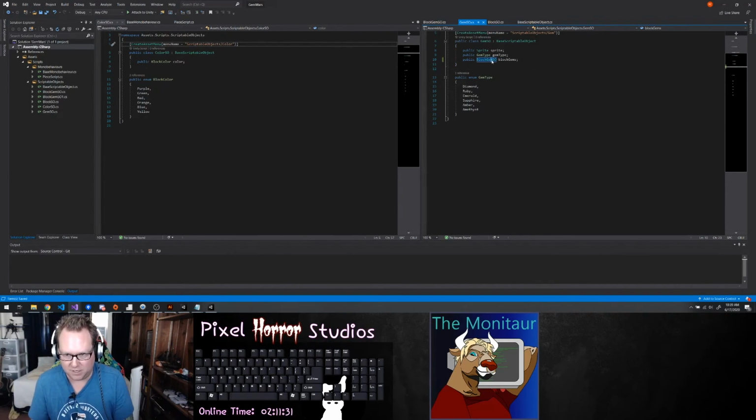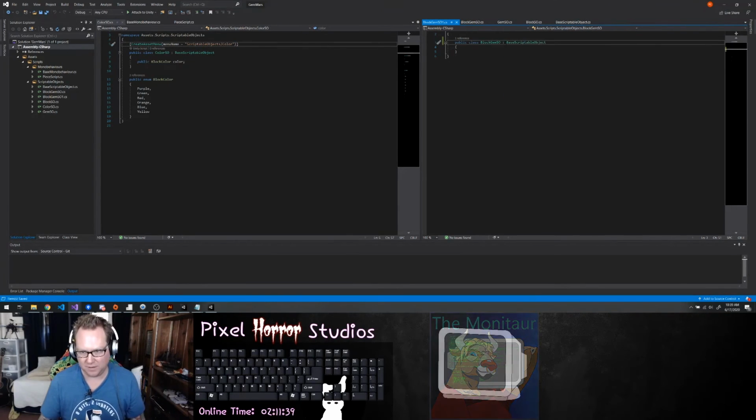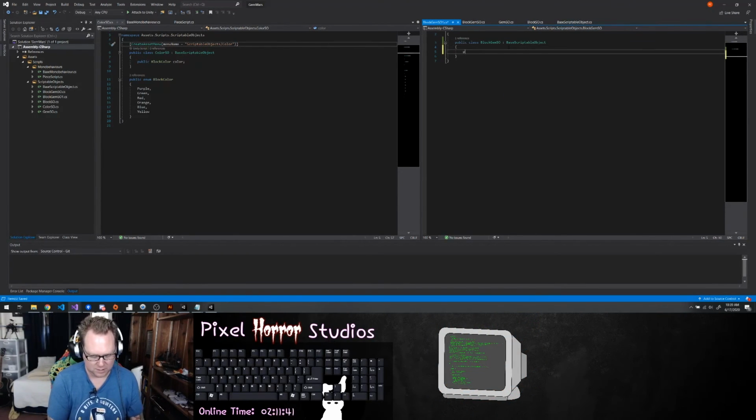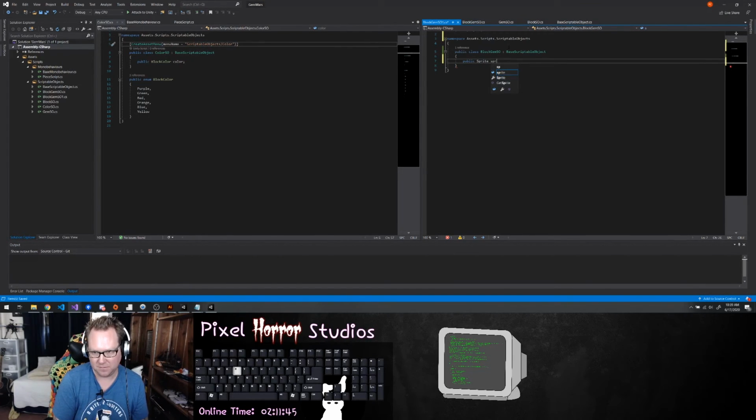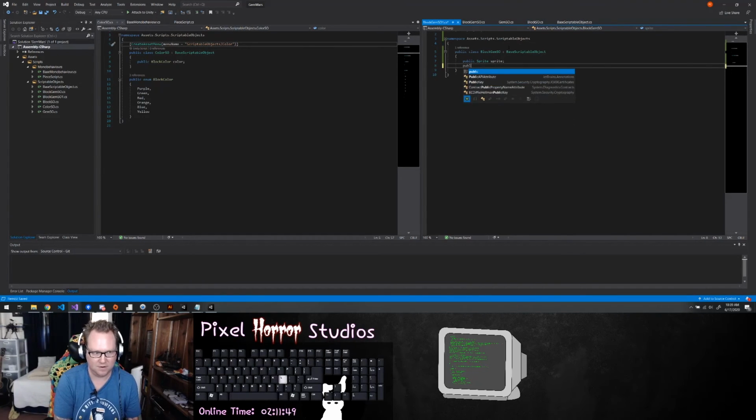And on my block gems, which is a base scriptable object, I want to have a sprite. I want to have a color.